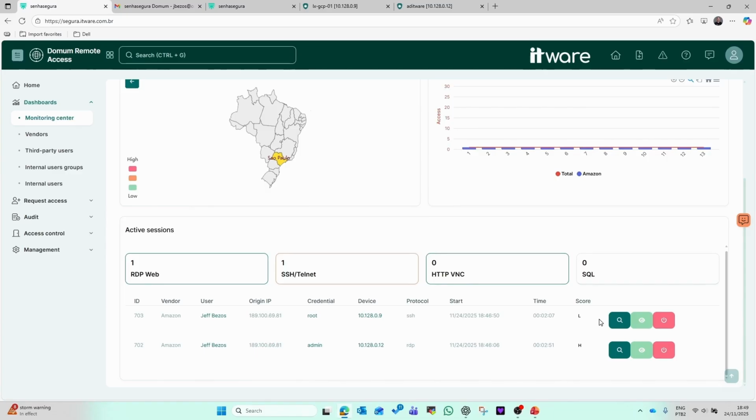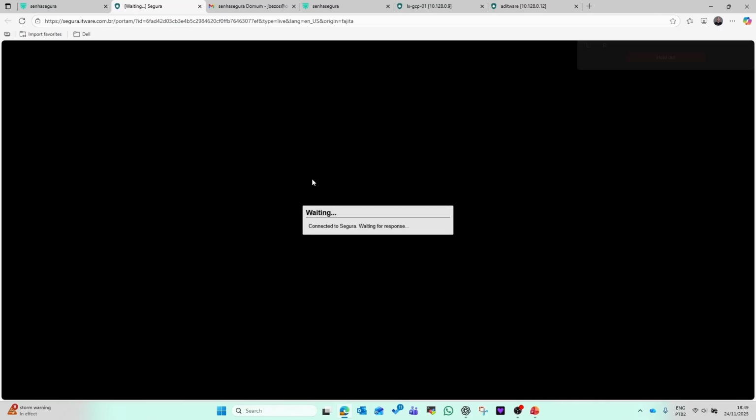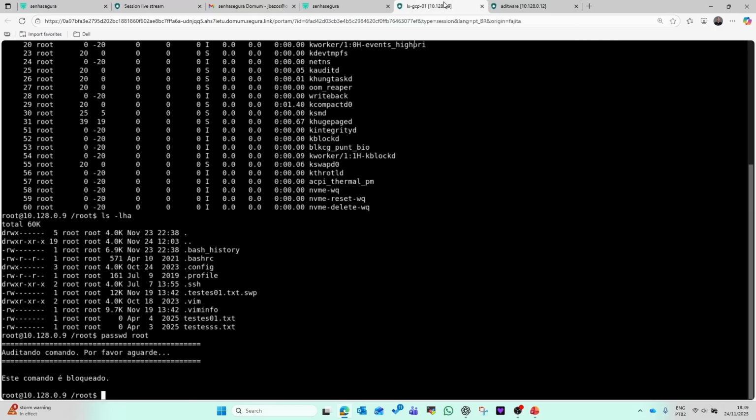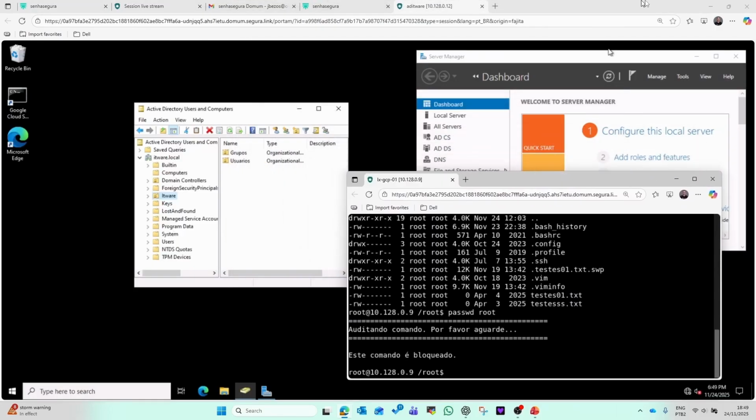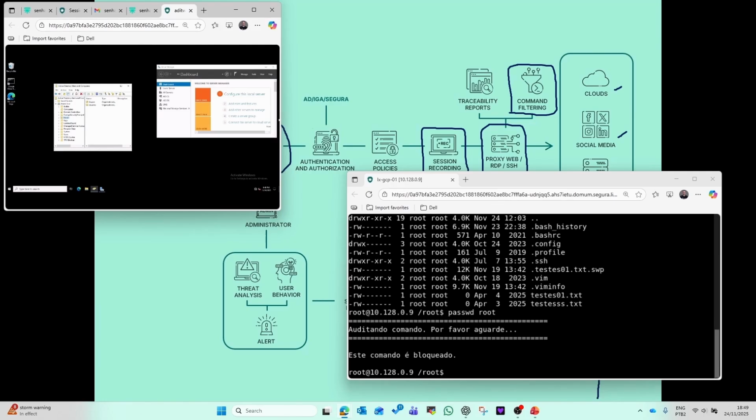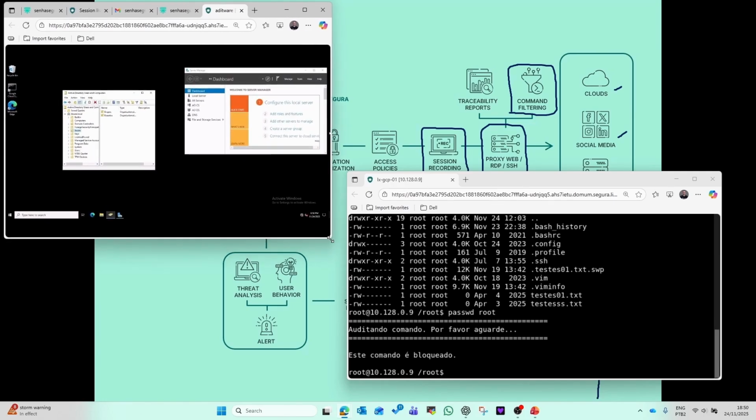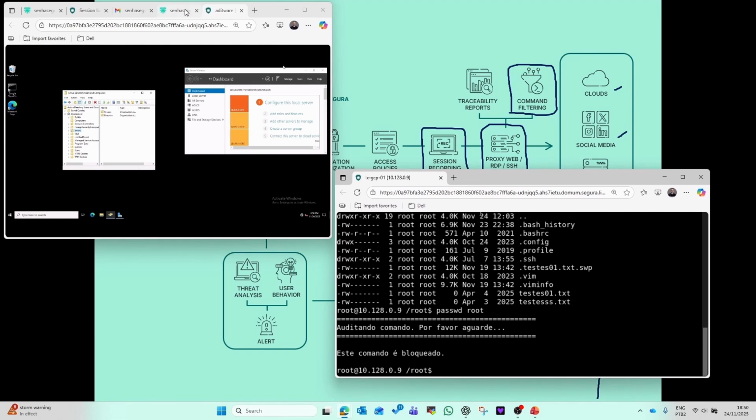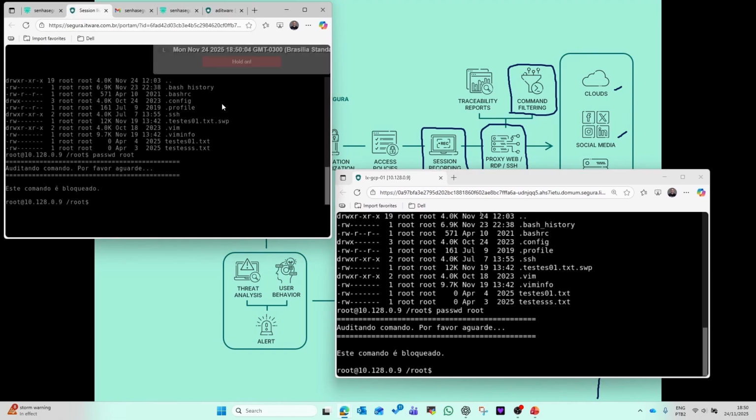It's an action that was taken in the remote access that is of high probability, and I can see in real time what is happening. So here, for example, I, as administrator, opened here. I'll check this access here. So here, as you can see, this is the live view of the session, and this is me, the user, interacting with it. So you see that in real time, it's showing up here on the screen, not just reflecting typing time or command execution time, but the actual live activity as it happens. It's updating here continuously.